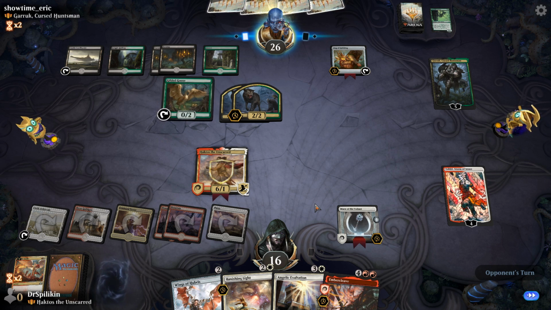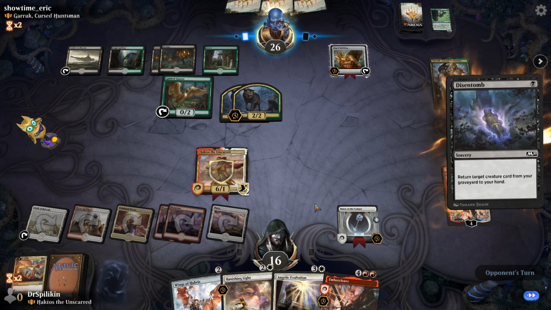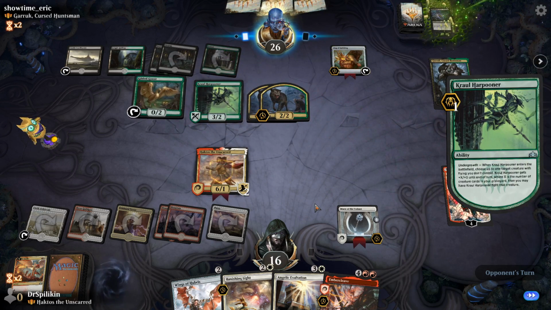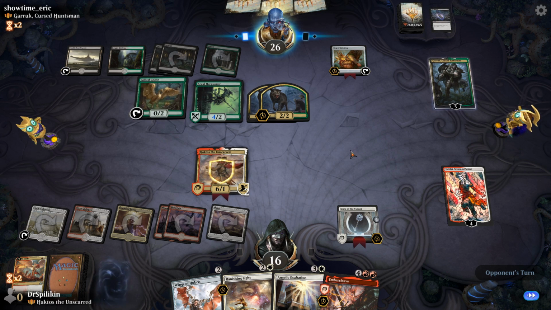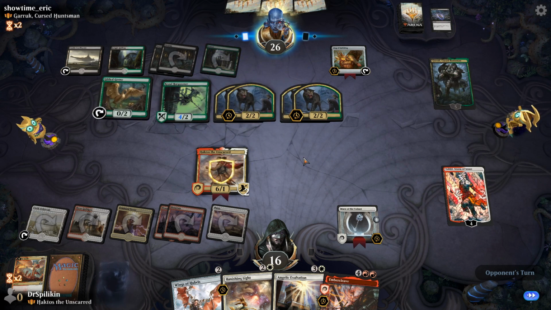Embercleave is of course an option. A lot of stuff here, a lot of stuff. Disentomb, return target creature. Okay, well that's a Crawl Harpooner, but they can't use that to fight our Haktos, so a little questionable. Maybe they just wanted it back in hand, huh? There's two more. Do they swing all of them at Nahiri? They should, realistically.